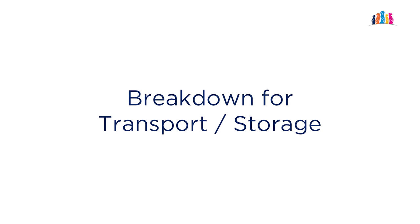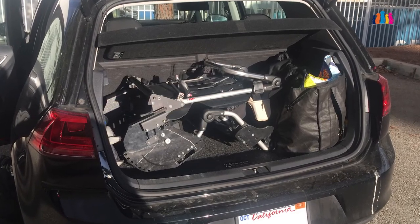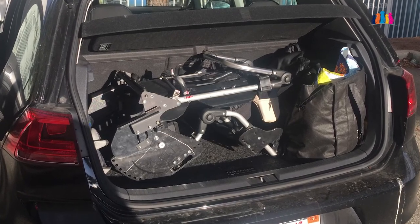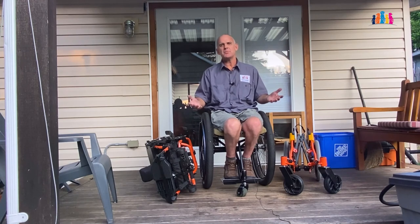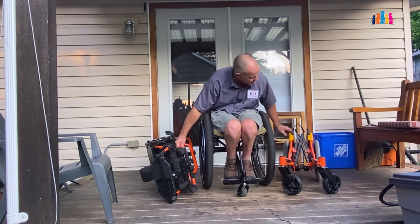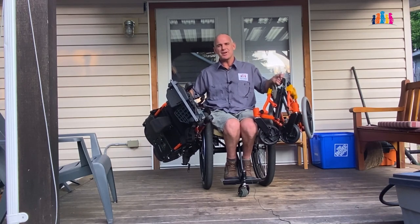With the ability to remove the seat, fold the mobility base, and remove the rear 24-inch wheels, this chair is small enough to fit in the trunk of a Toyota Corolla. Who else can say that? And yes, the trunk does close. But it also breaks the chair down into smaller, lighter components, which makes it easier for moms, grandmothers, brothers, and little sisters to be able to pick up the chair and move it wherever it needs to go. We think this is a super cool component of our chair.